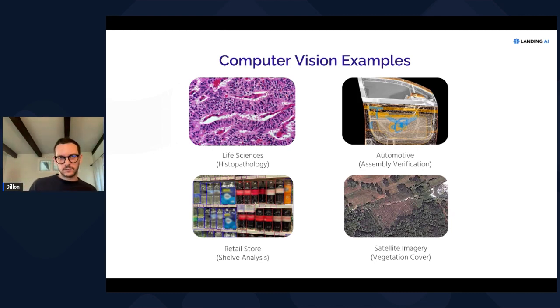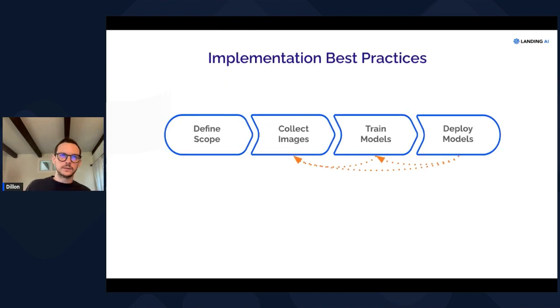As you're doing that, I'll talk about some use cases. Ever since we've released LandingLens, we've got many use cases, everything from life sciences to automotive assembly, retail. Obviously, manufacturing has been a huge one, and maybe a little bit more recently, satellite imagery. But all of these projects utilize the same process or best practices to build a model, improve a model, and deploy a model.